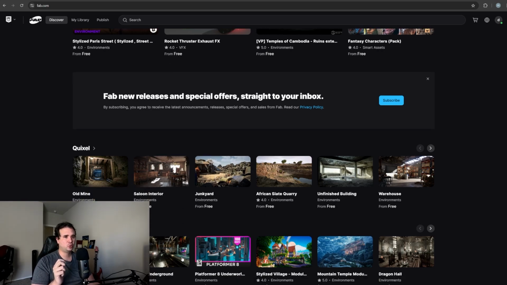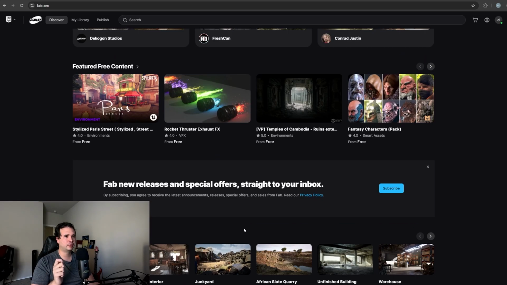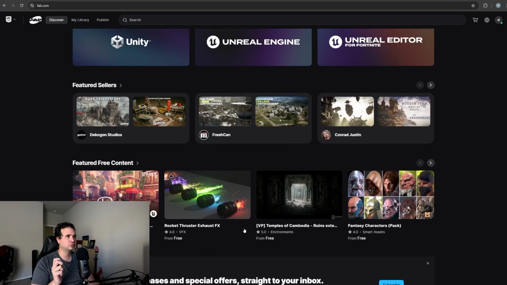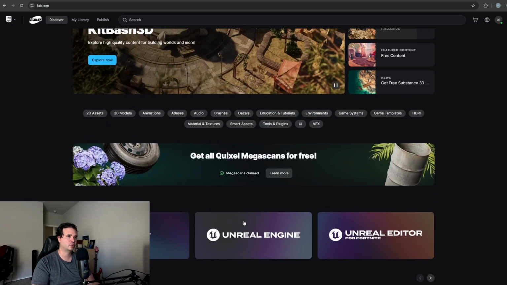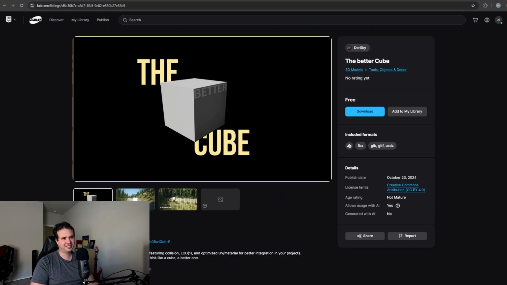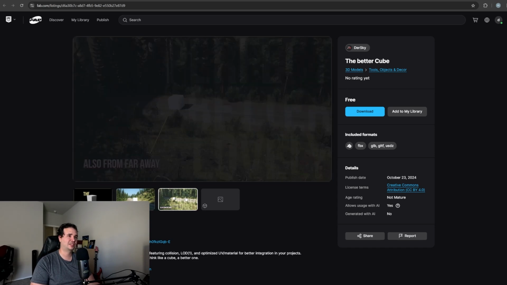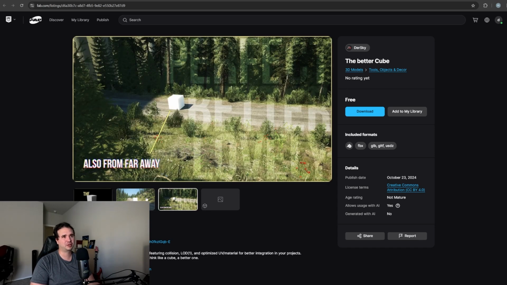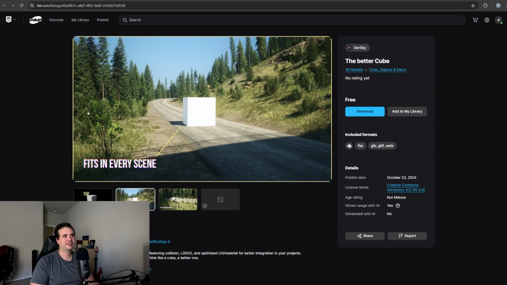I don't know if this is going to be the case now that Sketchfab is also integrated here. This is one of the things that people have been showing me on Twitter, that there is stuff like this now in the marketplace.